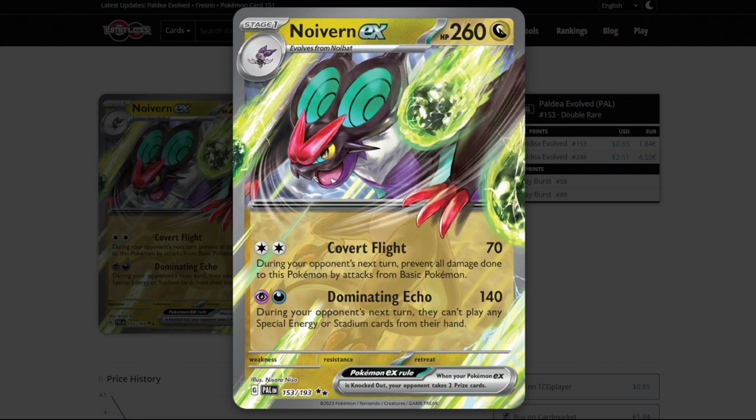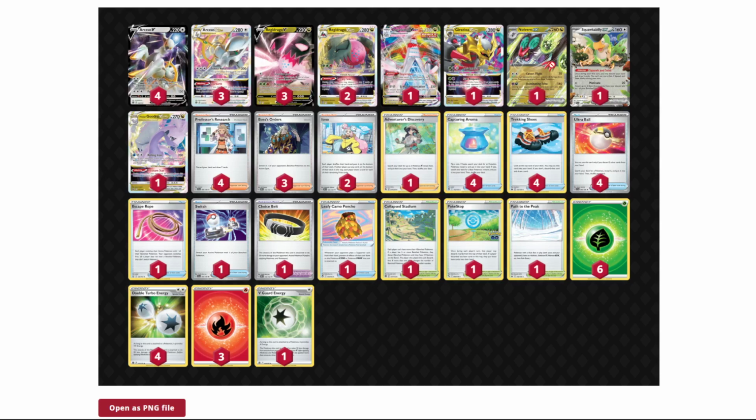They can't play any special energy or stadiums from their hand, which can be super annoying to deal with, especially if you're a special energy focused deck, such as, I guess I'd just say, Mew VMAX. It's usable in other matchups, but it's not amazing. But Noivern EX is a nice addition to the deck.